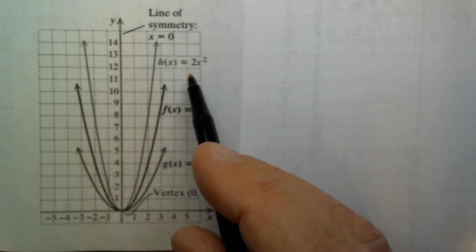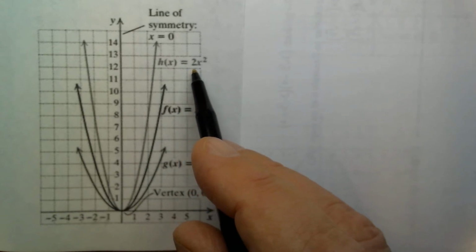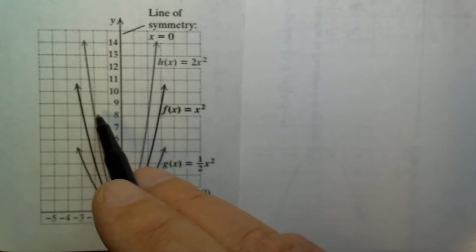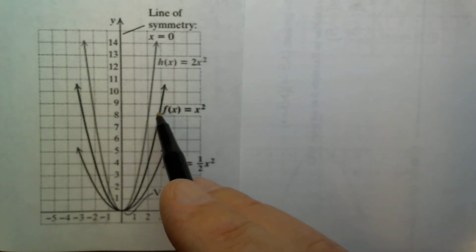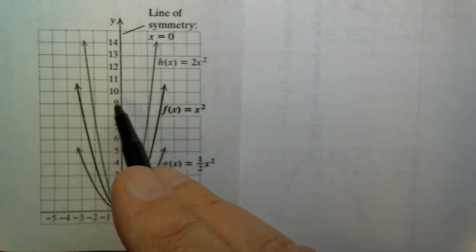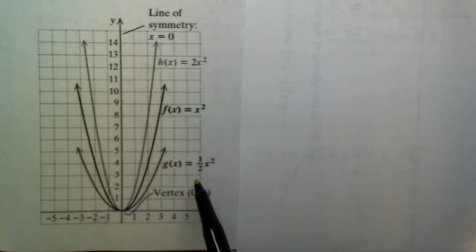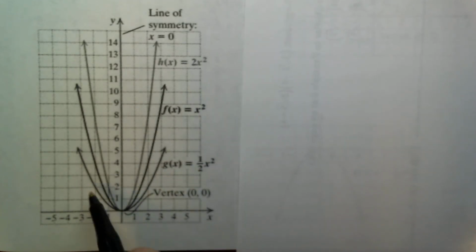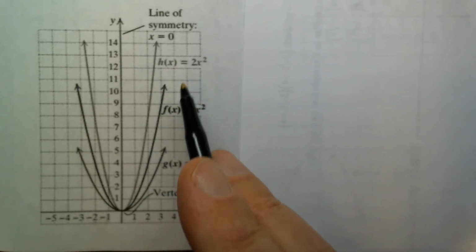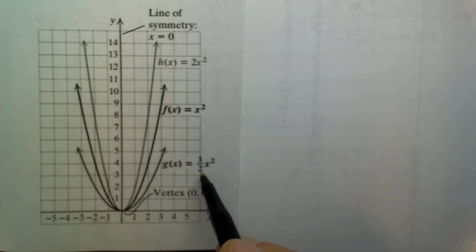Now, when a equals 2, in other words, h(x) = 2x², we notice that the function rises more rapidly. In other words, it makes it narrower. And of course, if a were greater than 2, like 10 or so, it would rise even faster, in other words, it would be narrower. On the other hand, if a is less than 1, like 1/2, the graph tends to flatten out a little bit more, especially at the bottom, and it doesn't rise nearly as quickly as when the coefficient is equal to 2. So here the coefficient a is 1/2. That's just something to keep in mind when you graph these functions and the effect that a has.